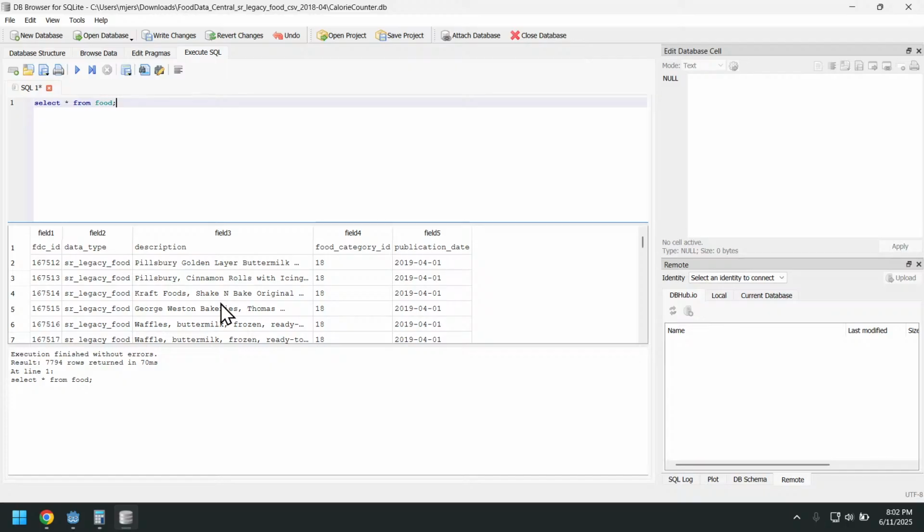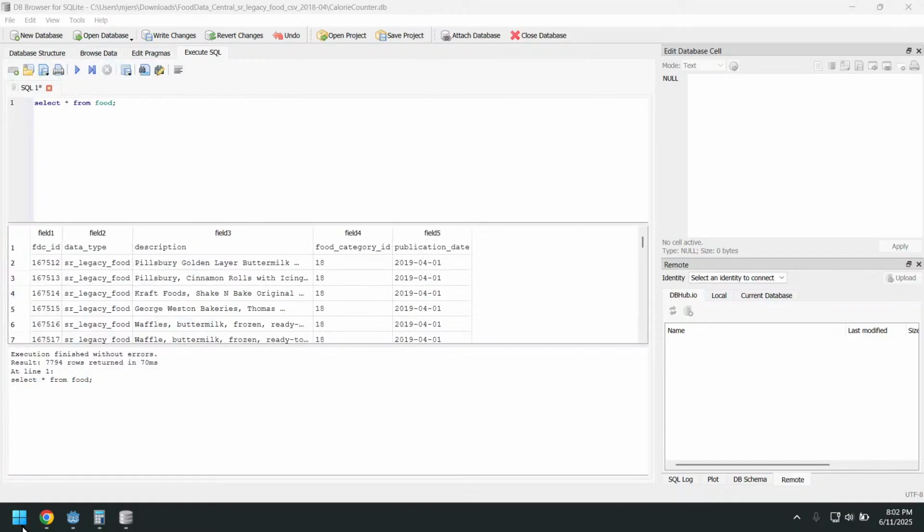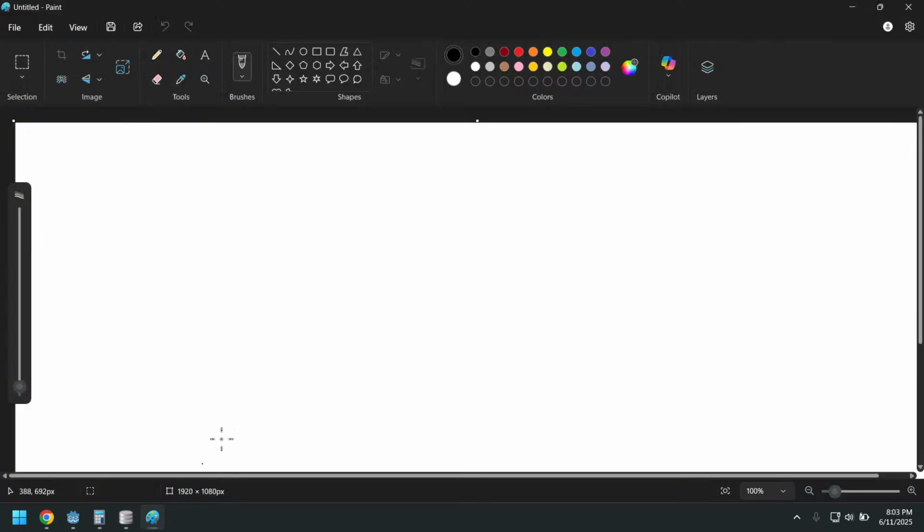First of all, I need to... Okay, let me structure it first in Paint or something, just so I can understand what I want out of my table. Can I also export the table? Save the results view. Okay. Export to CSV.